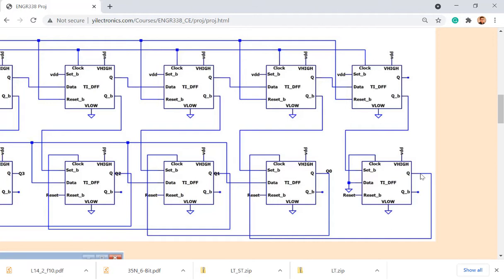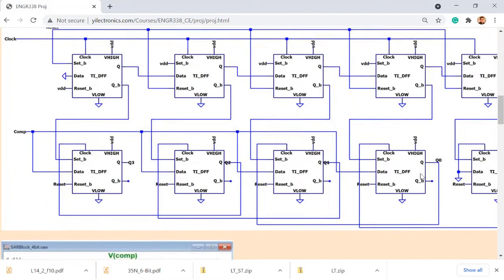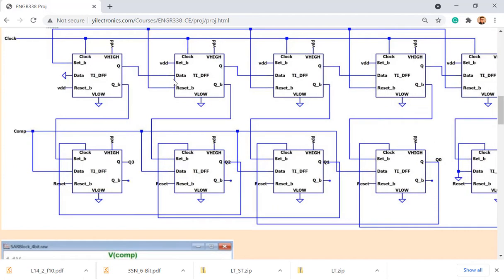So after you release all the reset pins, it's ready to accept any signal being fed into these DFFOP flops. So the reset signal is being shorted to all these reset pins except for this one. And you don't want to reset this guy at all because that's the first stage. You need a one as a first state. So that's why I just release it. You can permanently short this one to VDD.